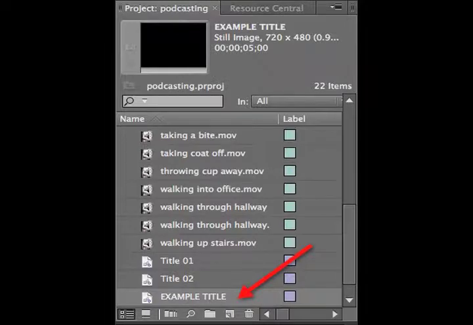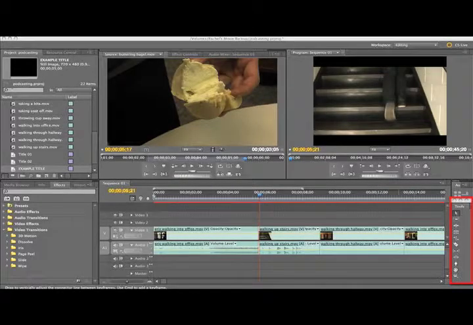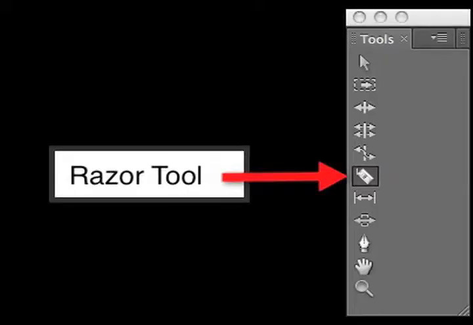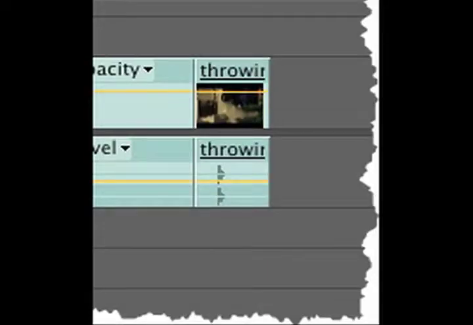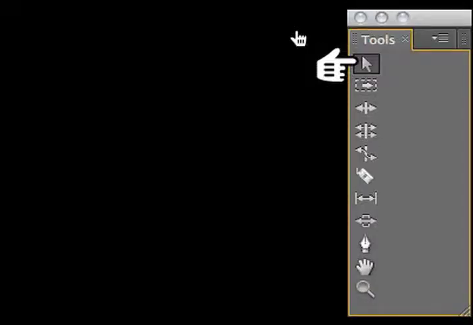The razor tool is helpful when you want to cut off a section of your clip that is already on the timeline. The razor tool is found in the tool window to the right of the timeline with other very helpful tools. By clicking on the razor, your cursor becomes the razor and you can directly cut clips. To change tools or go back to the normal arrow, just go back to the tool window and click on the arrow or another tool.